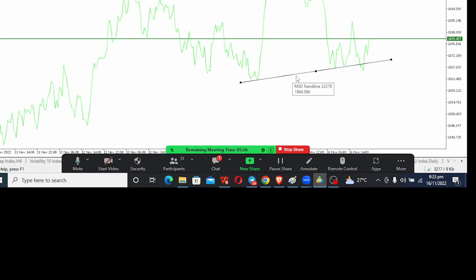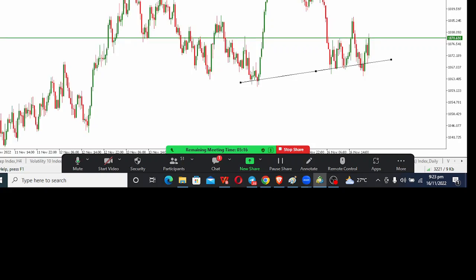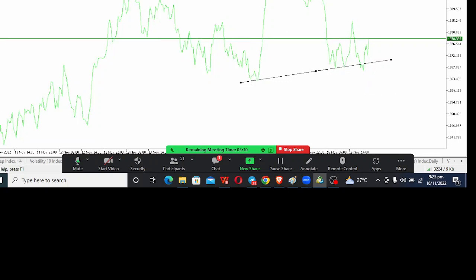So it touched here, it went up, came back to touch here, and then here, even though it didn't touch, it went closer to it. But if you switch to candlesticks, you see the candles are just entering the lines just like that. But when you switch to the line chart, this is where it crossed the line, and it's very clear here that the market was able to cross the line, the support.